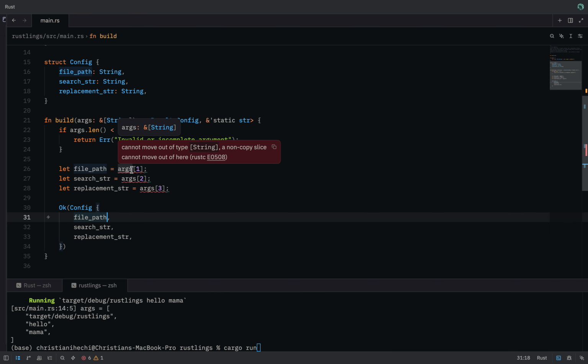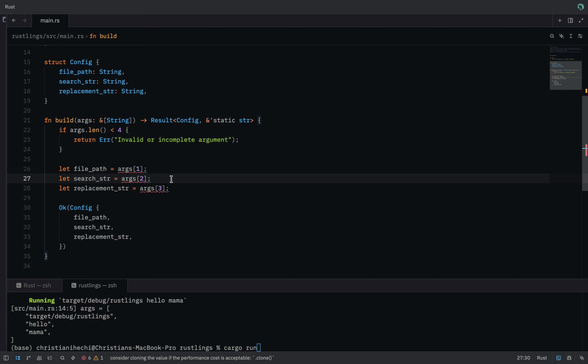So this is a String. Unlike some data types like the integers that have the Copy trait, the copy characteristic, String does not have it. The data is on the heap, not on the stack. It cannot just be replicated like others. So there is a method on strings called clone.